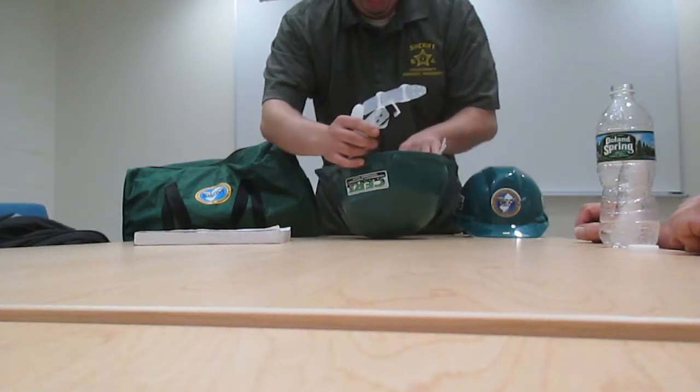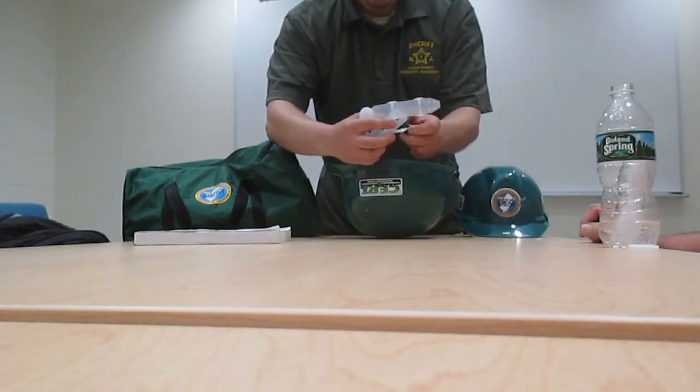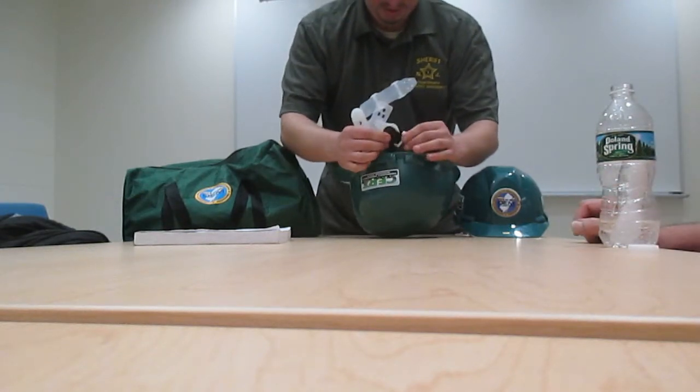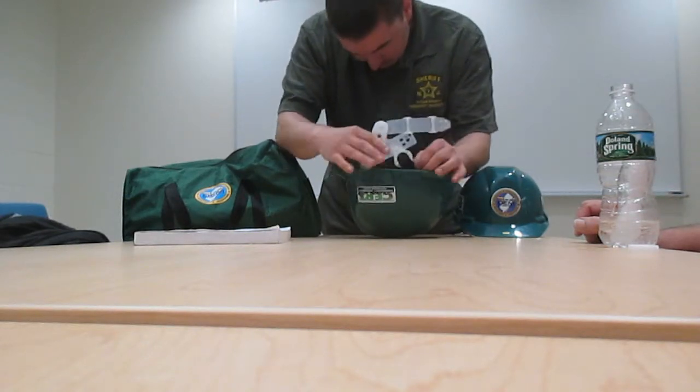Can you see? Good. This one got bent over. Okay, so that one gets bent up. So that's what you do in case it gets bent over. Of course, I'm not doing the greatest job.